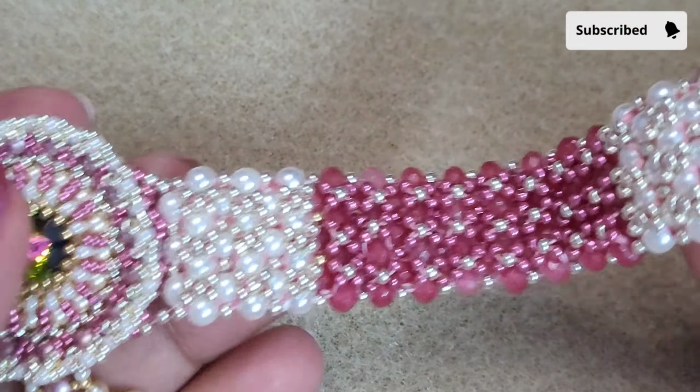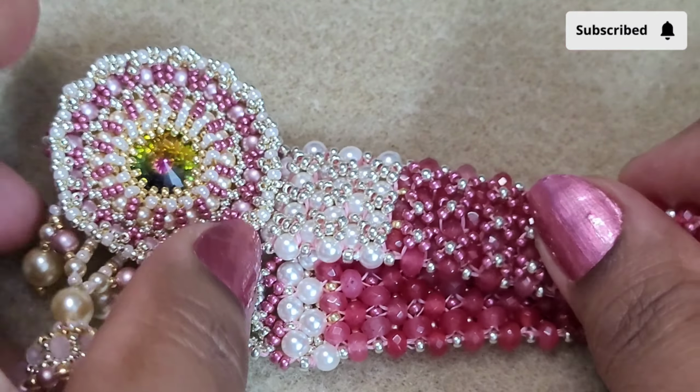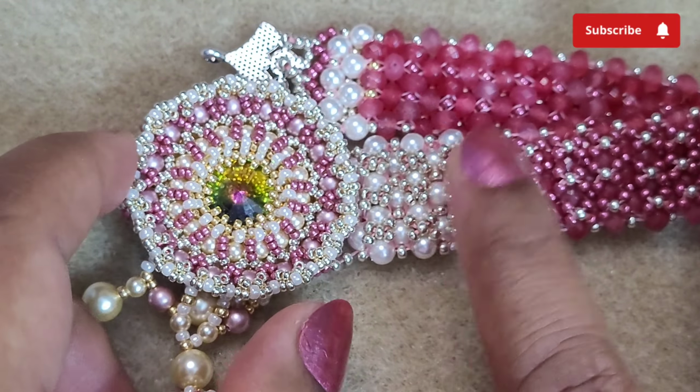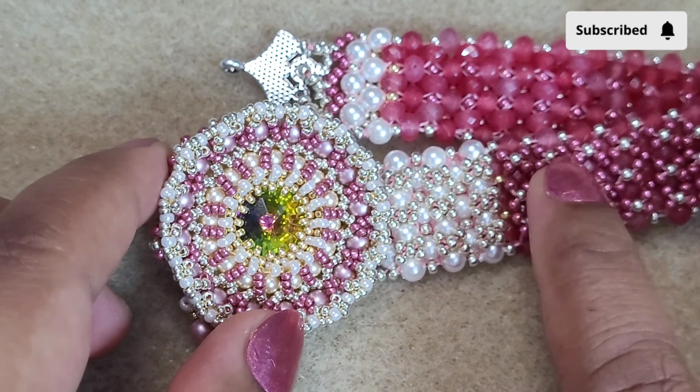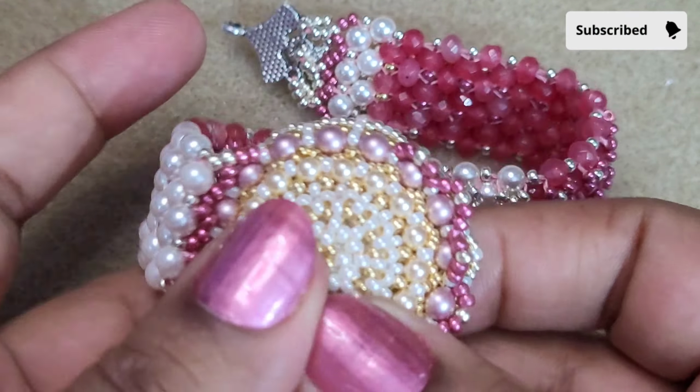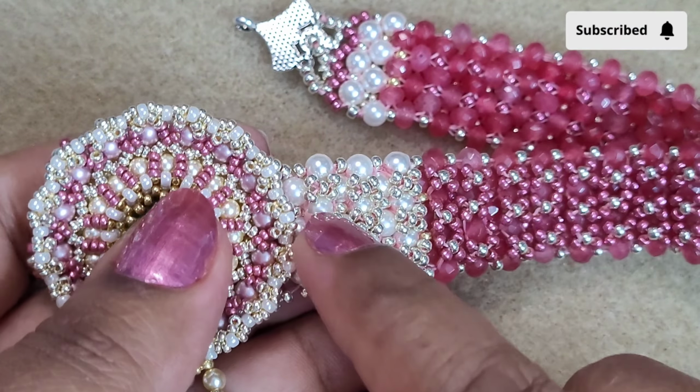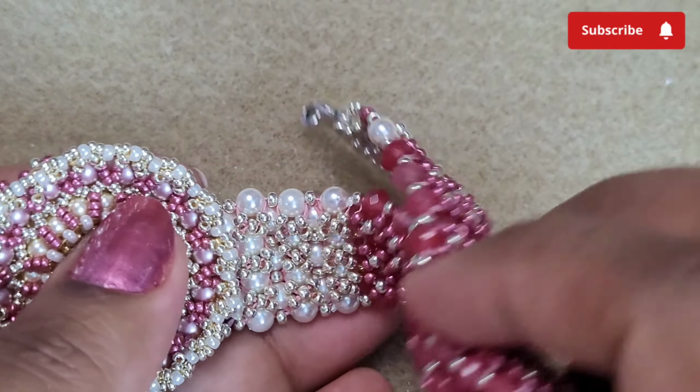Adding this neck belt on one side of our pendant, of our rose pendant. And in the same way, we are going to add this belt on the other side. I'll just show you how to start, and then you can complete it in the same way as we have done here.